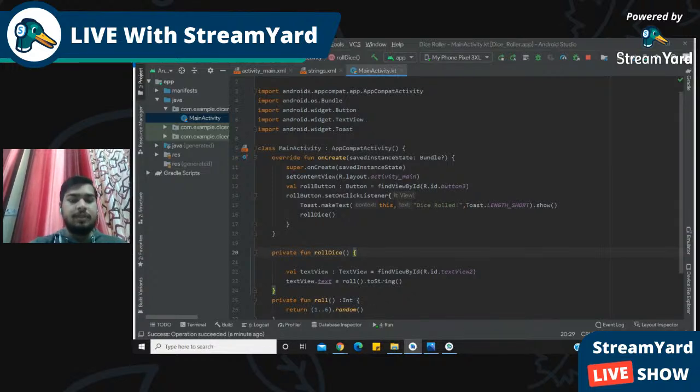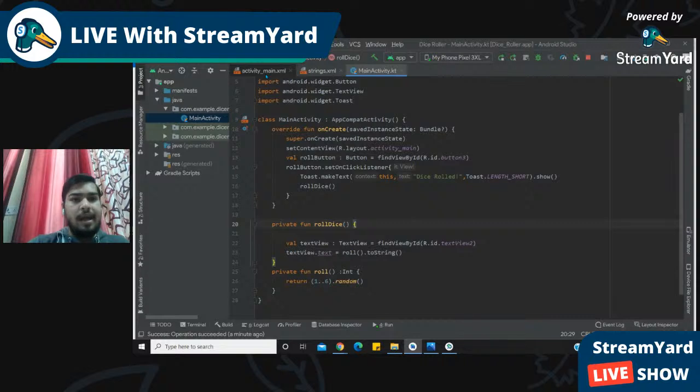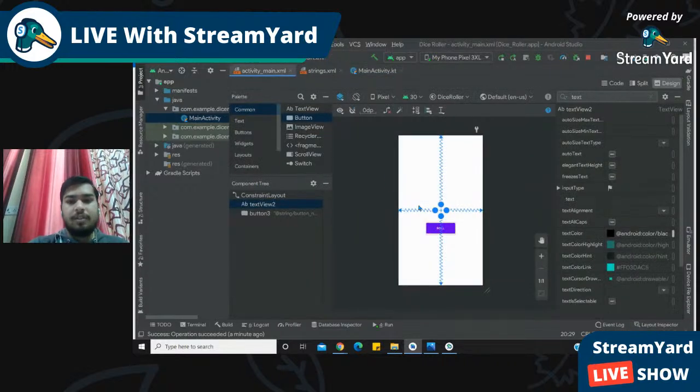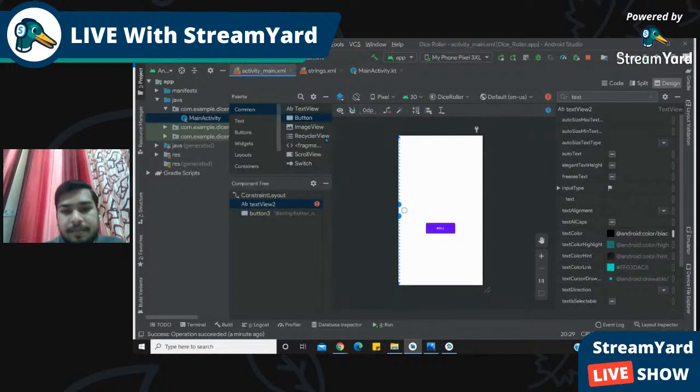So let us proceed. To add that image, first of all, we have to remove this text view. So this text view has been removed. We will wait a bit.